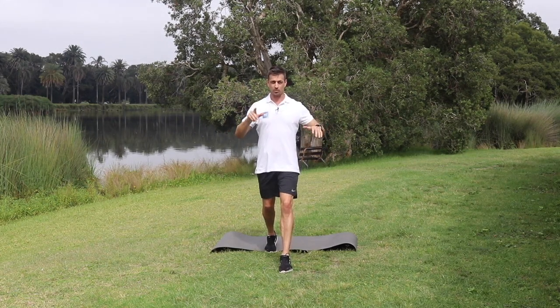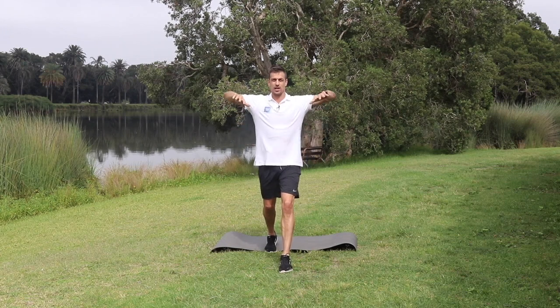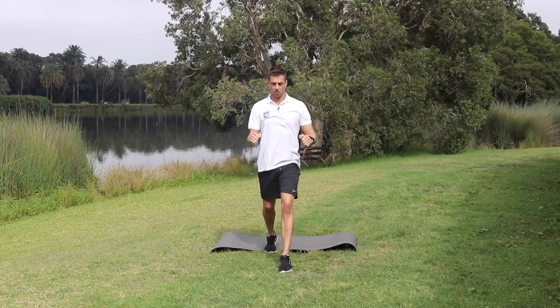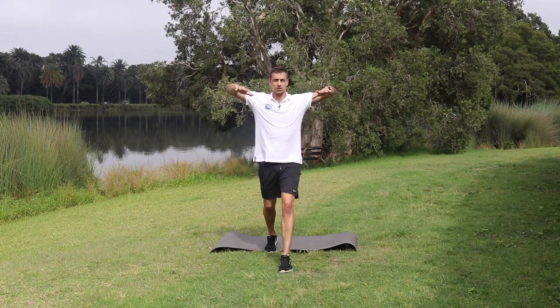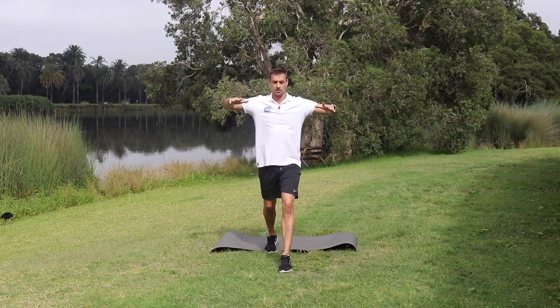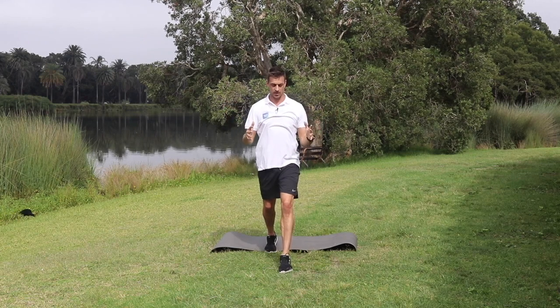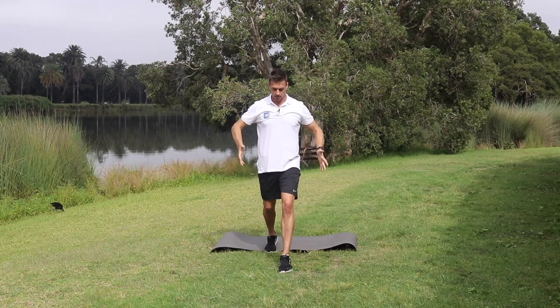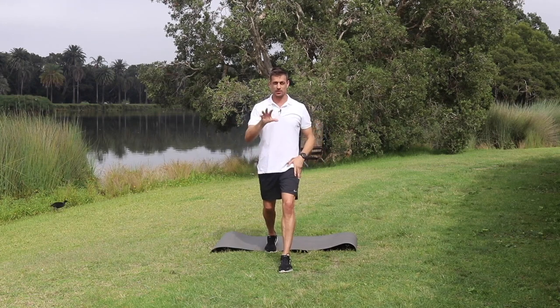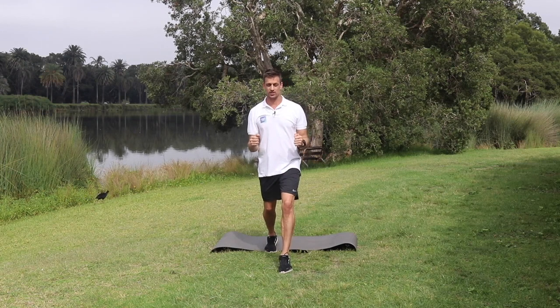Okay, so for the upper body component, we're going to do a lateral raise. So we're like a marionette puppet. We're going to bring our elbows up in line with our shoulders like so. Bring our elbows back down to the side of our body, to that starting position, okay? Rightio. So it's just a lateral raise, the lower body, we're just keeping that static. Okay, we're gonna go for 6 each side.